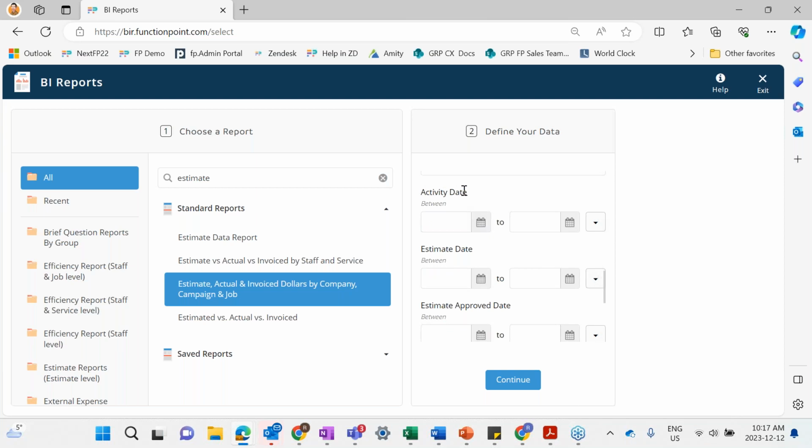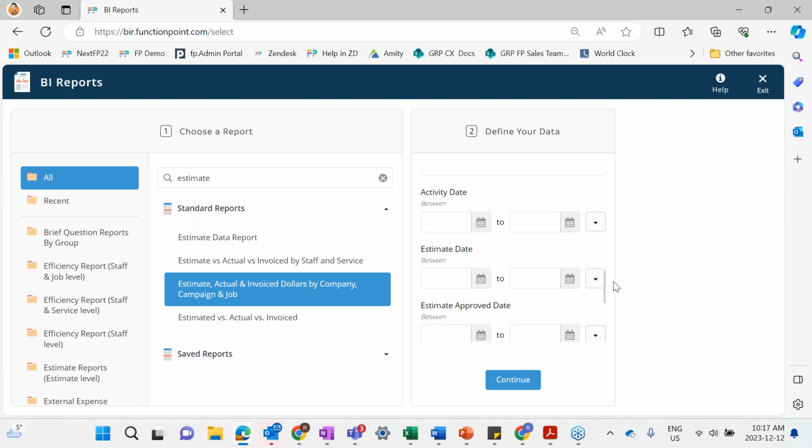Sometimes it'll just say data date, but what this is, it's looking at all of the activity that's taken place on the job within dates. So that would be timesheets logged, expenses logged, invoices sent out within that particular date.